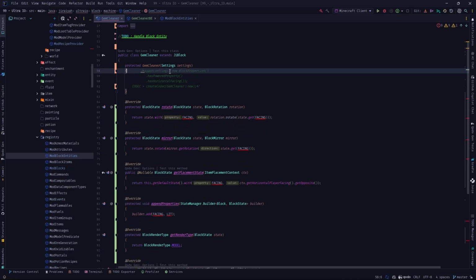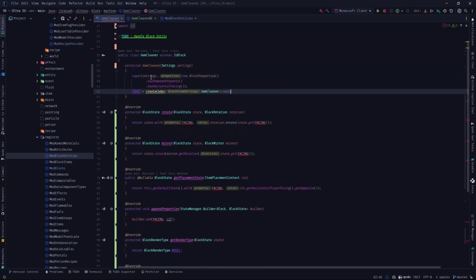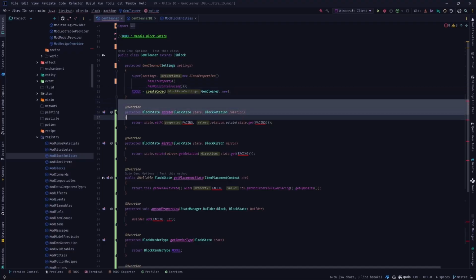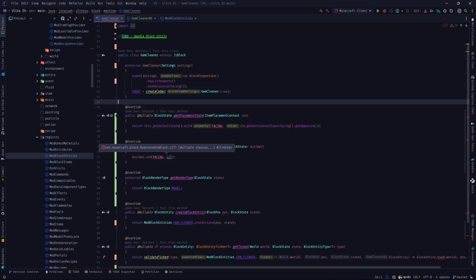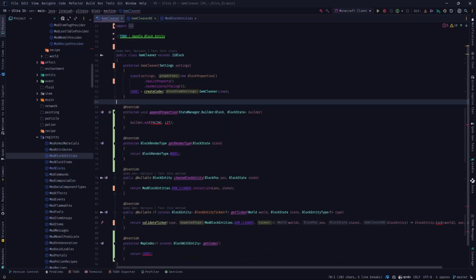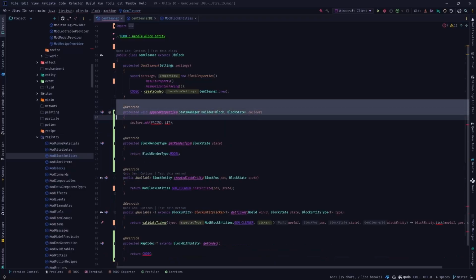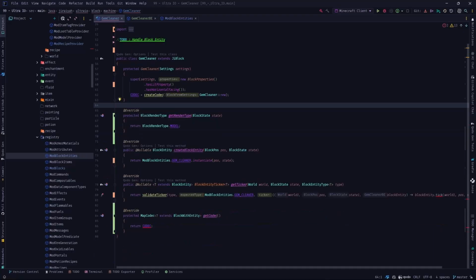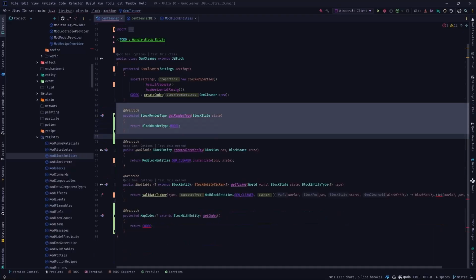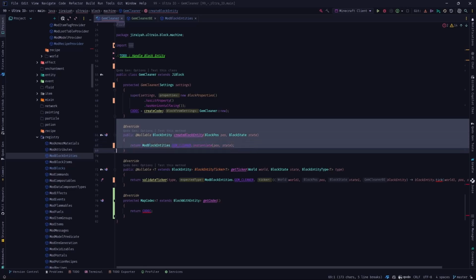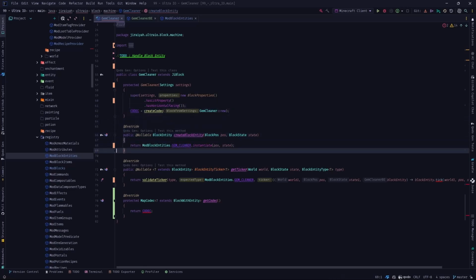Instead of calling the super, now we have this model of calling the super. We have a setting, then we have block properties. Now take note, I can easily say hasLitProperty. This will add the lit property, and I have hasHorizontalFacing, so it will add the facing with horizontal facing for me. Now that I have that, I don't need the mirror, I don't need the rotate, I don't need the getPlacement, because all of that is handled inside GBlock by itself. I don't need to append the properties, I don't need to add the render type, and finally I don't need to add the block entity when I get done with the rest of the thing.